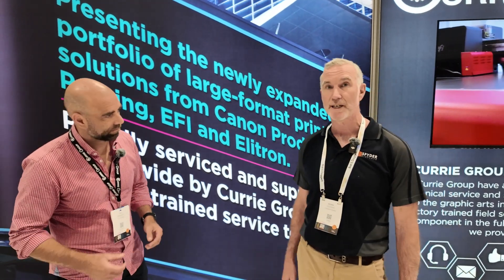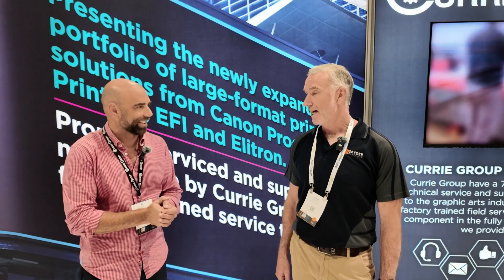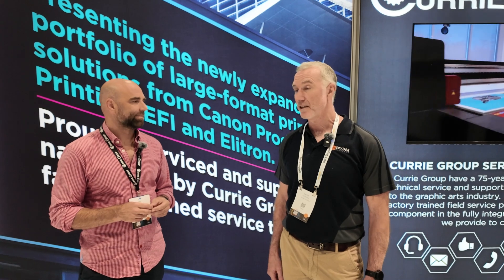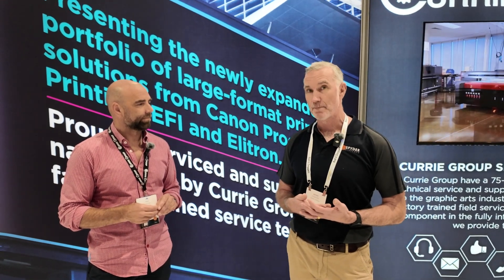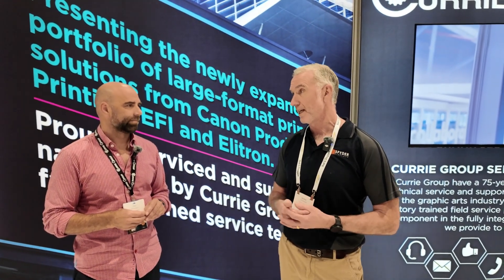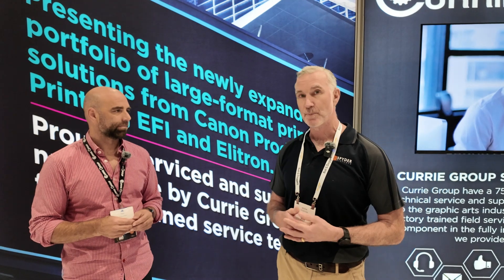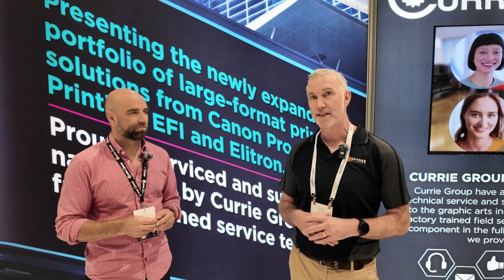We can print up to 3.2 meters wide by whatever length you want pretty much. Anything about the EFI Fab Review we should know? It's definitely not a secret. We've been in the dye sublimation printing for about over 20 years now. We've got in-house sewing and finishing. One of the big key items was to have Australian-based service, and the Curry Group's been fantastic with that. Our machine is into its third year now and we've just found it a fantastic machine. We're printing at the lower speed to get the best quality and that's still punching out at about 120 to 200 square meters an hour.